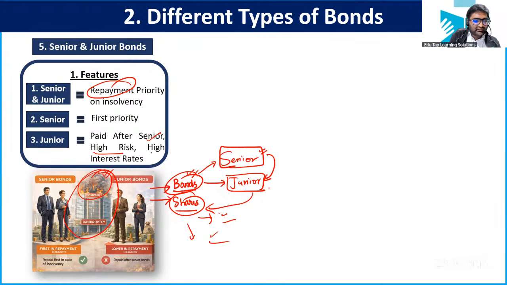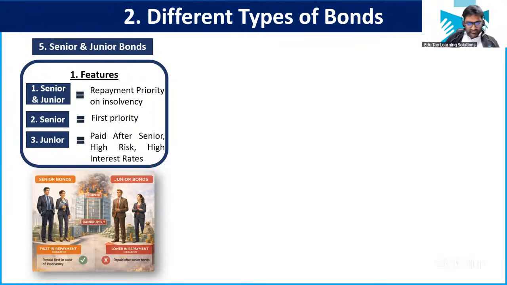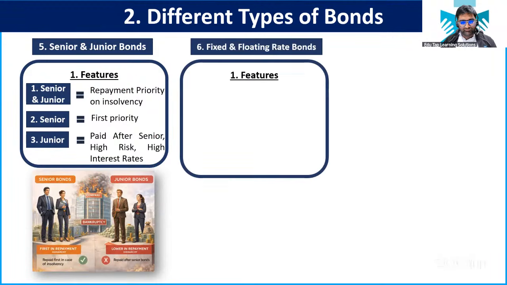So it is high risk, and the interest rates that the juniors are getting will also be high, because their payment is delayed. They have to be given more incentive to invest in these junior bonds. So junior bonds are like junk bonds. Junk bonds are those issued by companies which are not doing well, and the interest rate is very high on them. Similarly, junior bonds also entail a very high interest rate, and the risk is also very high, similar to junk bonds. Okay, so there is one difference. I hope you can differentiate between them.